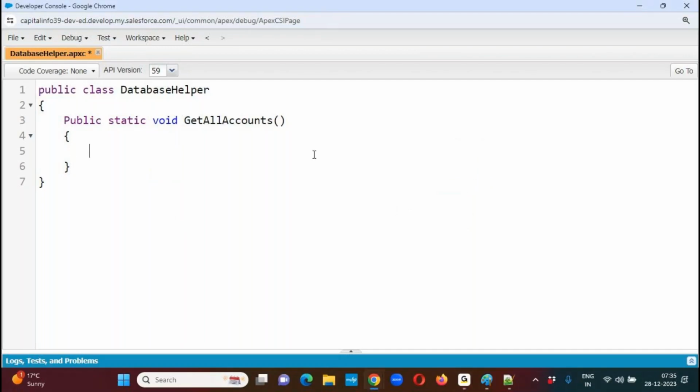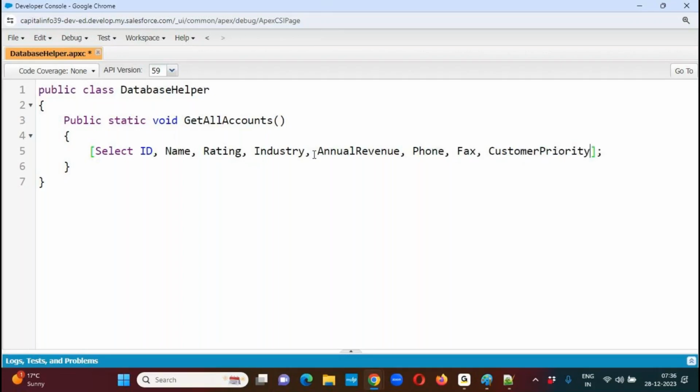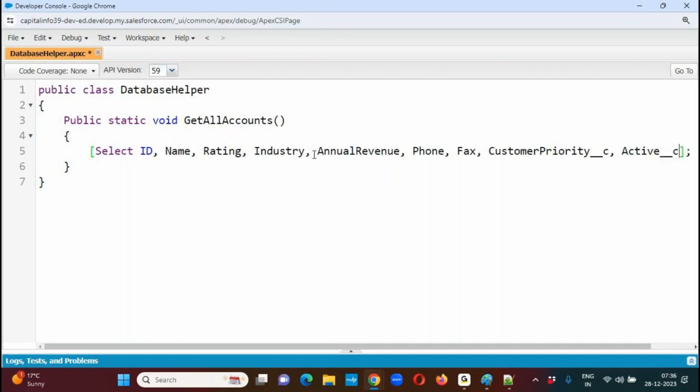Now I'm preparing a static SOQL query here. Select Id of the account, Name, Rating, Industry, AnnualRevenue, Phone, and Fax, CustomerPriority__c, ActiveStatus__c.